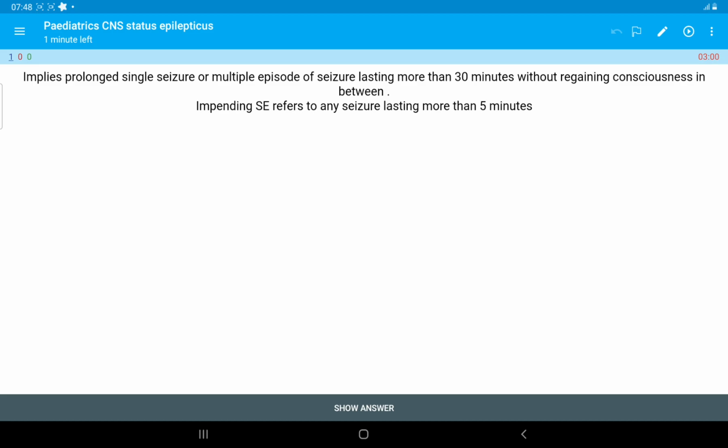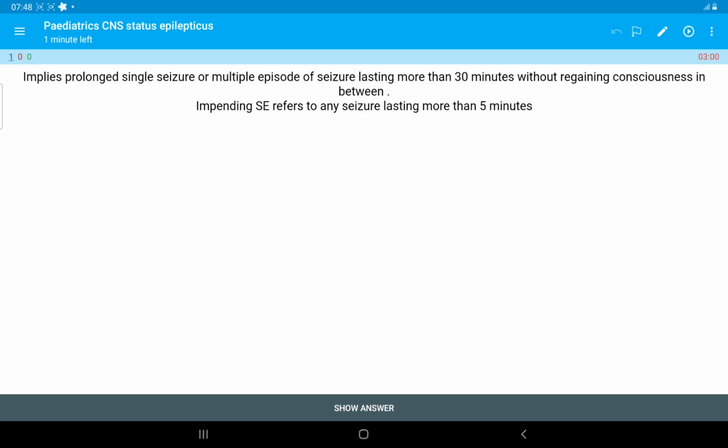Then we move to treatment. In treatment we have three things. First is stabilization, in which we do ABC: airway, breathing and circulation. We look at the airway, we look at breathing and circulation, and we have to open an IV cannula. Then we move further and treat the patient. Next is to treat the cause.